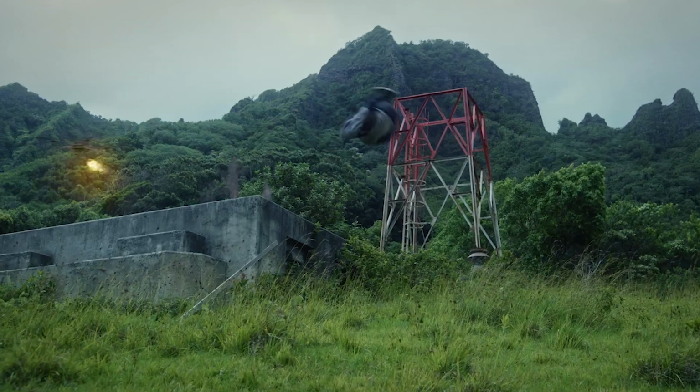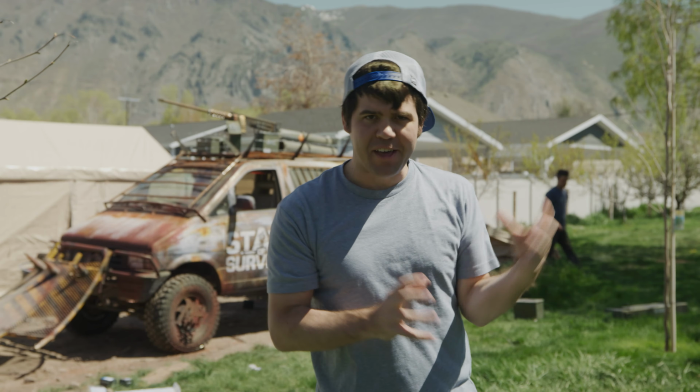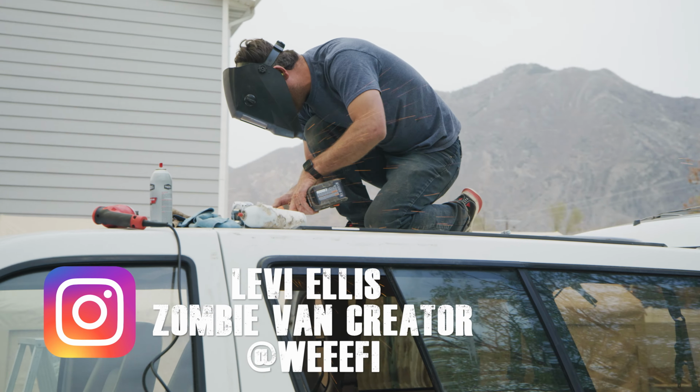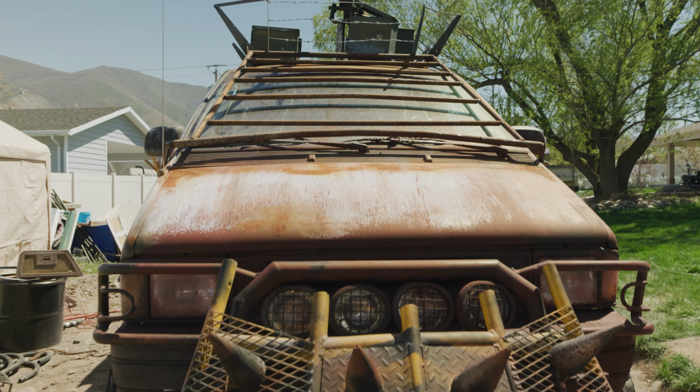Last year, we did a big project with State of Survival in the state of Hawaii. Now this time, we're taking things to the next level. They actually brought us on board to do part two and part three, and we made a zombie killing mobile, or whatever you want to call it, the killing machine. We've got this minivan, it's lifted. I've had it for years, I've loved it, and I think that this was the right way to send it on its way in life, killing zombies.